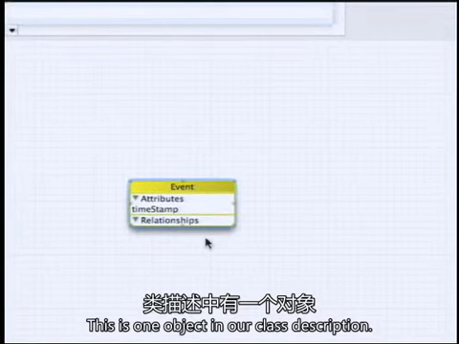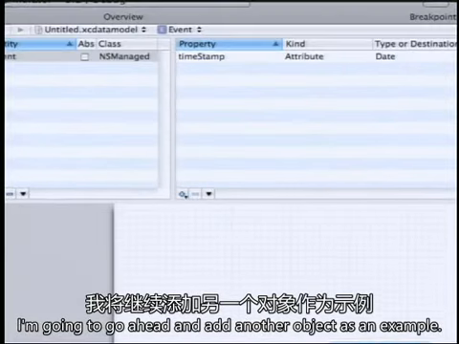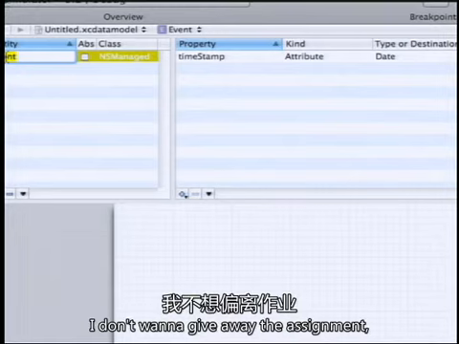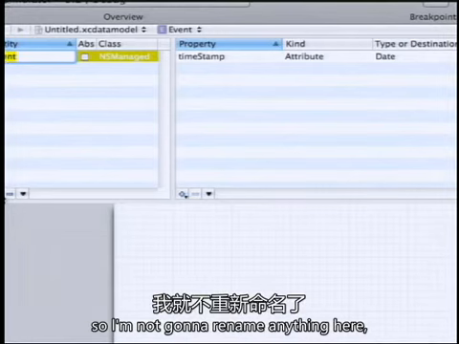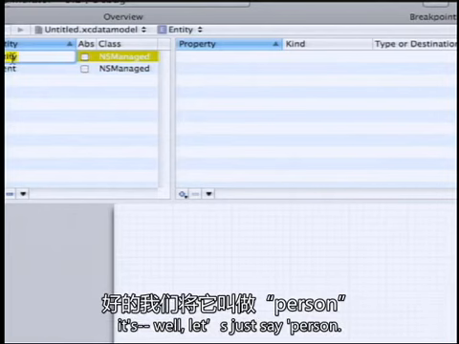This is one object in our class description. I'm going to go ahead and add another object as an example. I don't want to give away the assignment, so I'm not going to rename anything here. But let's add another entity, and we'll call this one, let's just say Person.